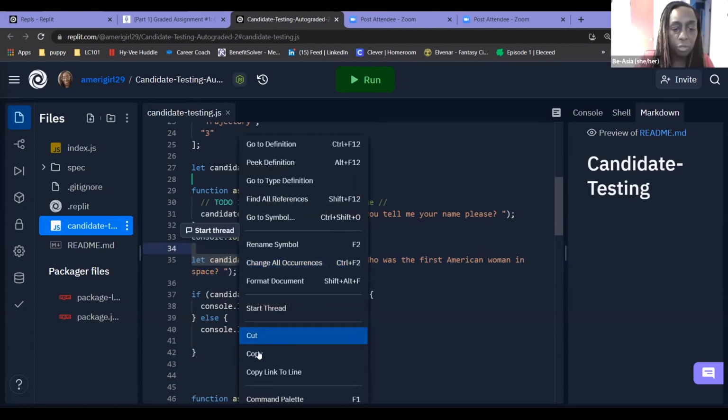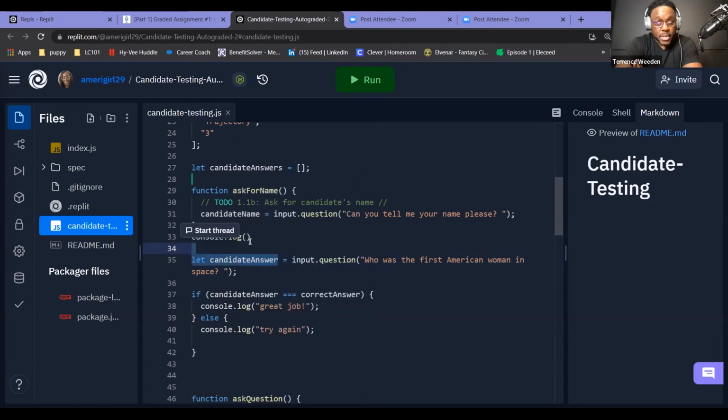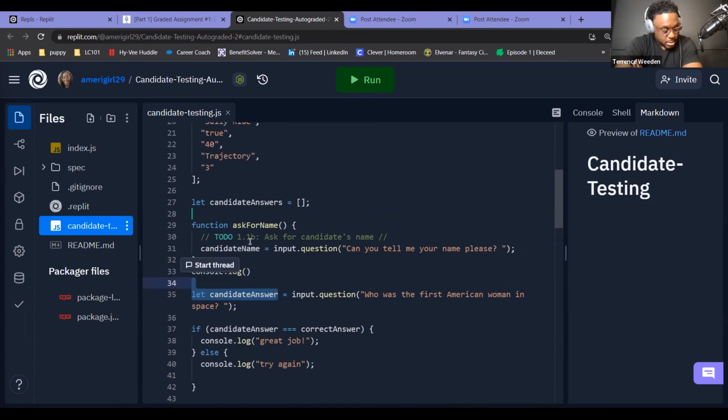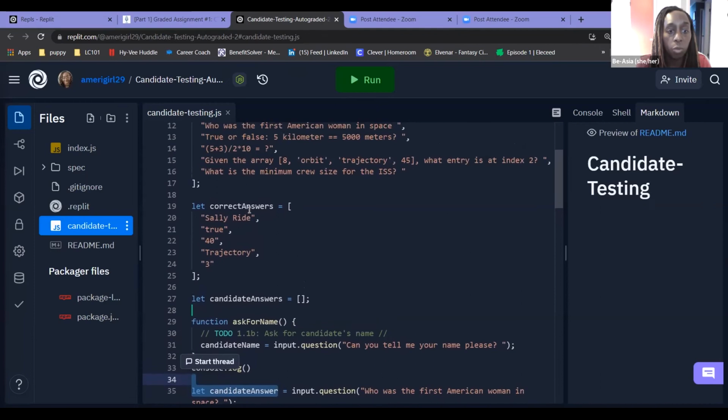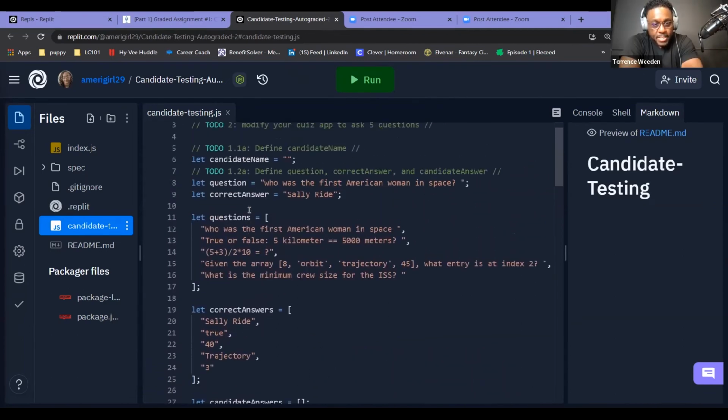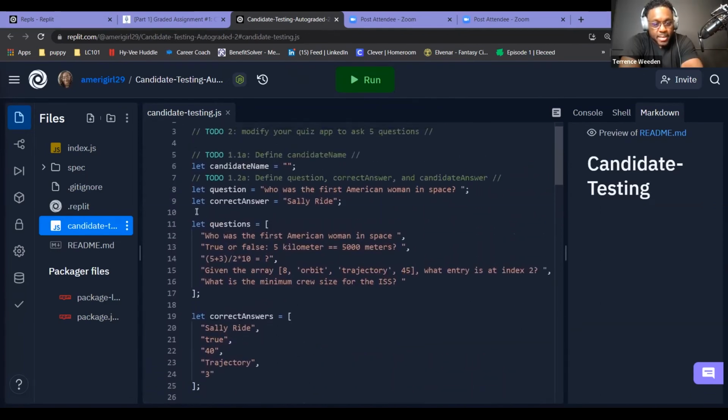Copy was Control X, you said? Well, cut. It's Control X, or are you on a Windows PC or a Mac? I'm on Windows. Oh yeah, so Control X is to cut it out, and it copies it to the clipboard, and all you have to do is paste it. But if you want to just copy it, it's Control C, as in Charlie. Okay, so it's Control C, and it needs to go back up to 1.2a.